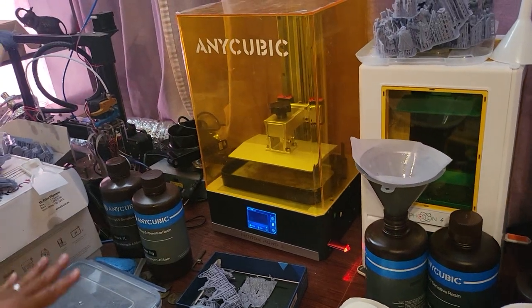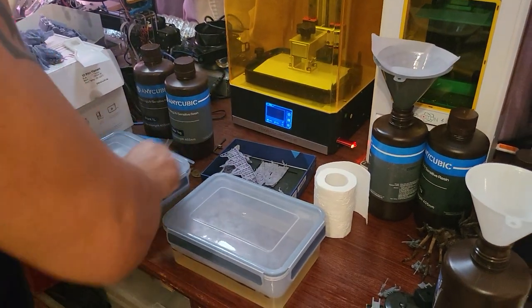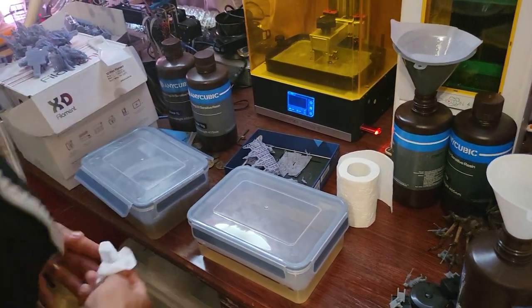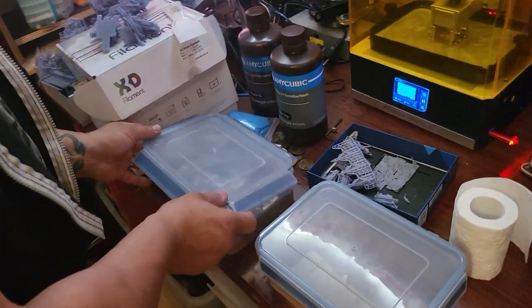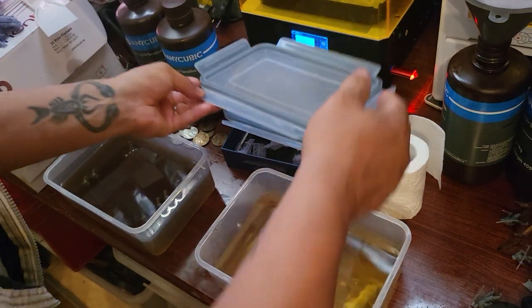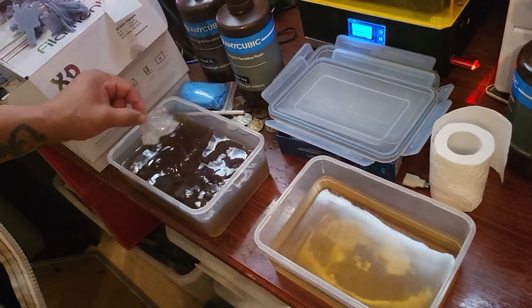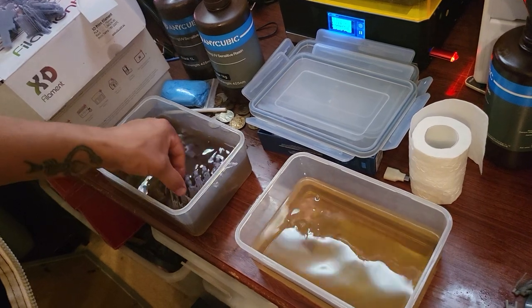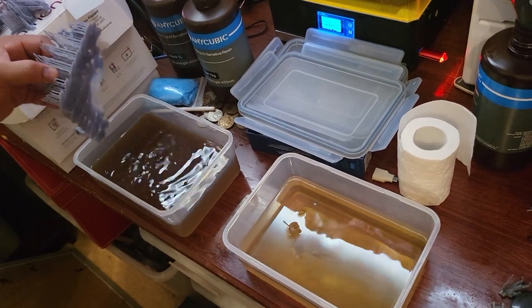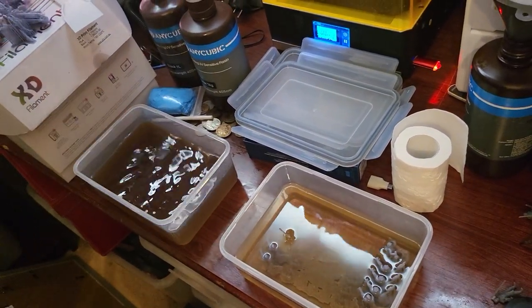This is how I clean the models. I've got two cleaning stations: one is a dirty station and one's a not-so-dirty station. The dirty station — I had a couple of extra models that I hadn't cleaned yet so I put them in there already, but it's just full of isopropyl. This is the clean station. I'm just going to take these out of my dirty station and put them in the clean one. It's a two-stage cleaning process. I don't mind getting my fingers in the isopropyl — this stuff washes off with water pretty much, so whatever.